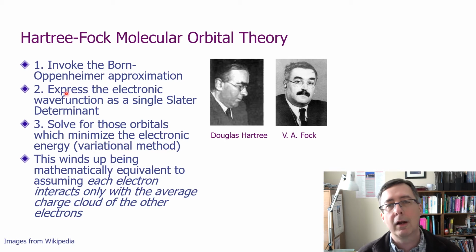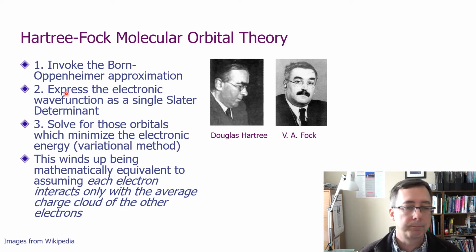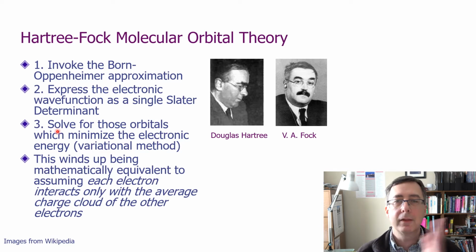Then we're going to say, all right, we're going to assume our wave function is a single Slater determinant. Are the exact wave functions single Slater determinants? Well, no, in general they're not. So this is an approximation. Then we're going to solve for the orbitals that give me the minimum possible energy for that Slater determinant, appealing to the variational theorem, and if you do this, it's called the variational method.